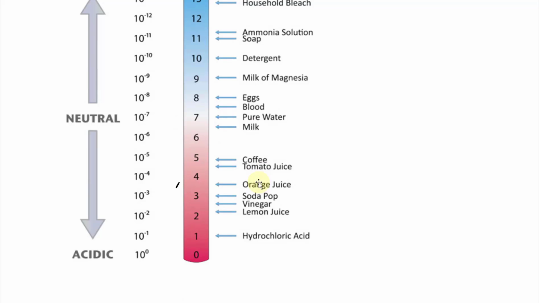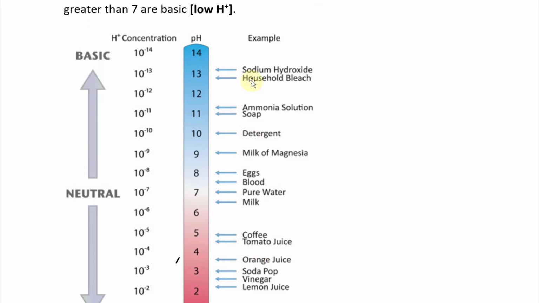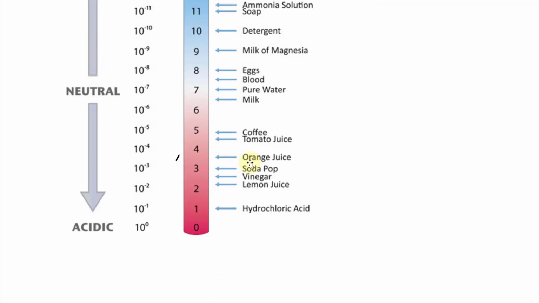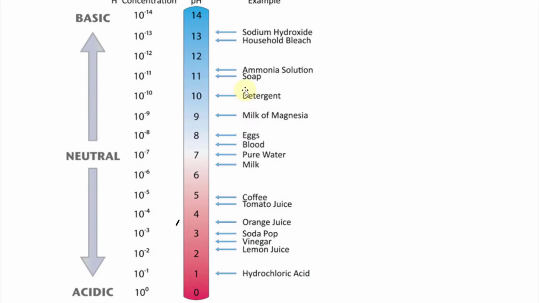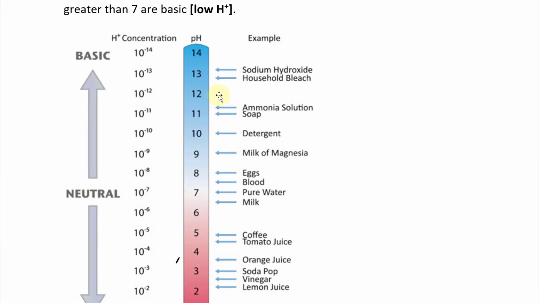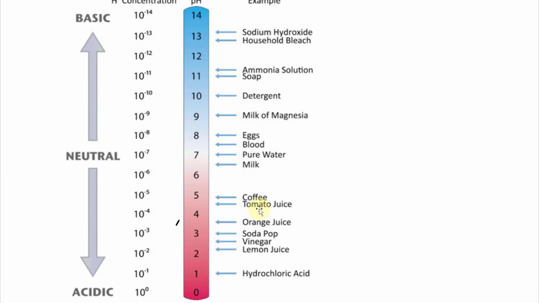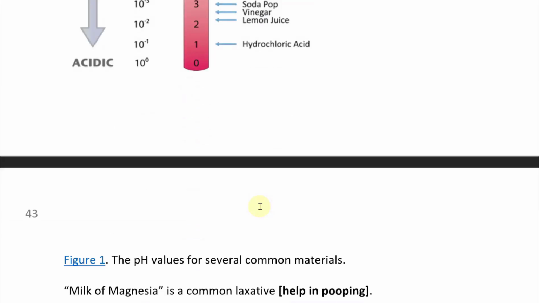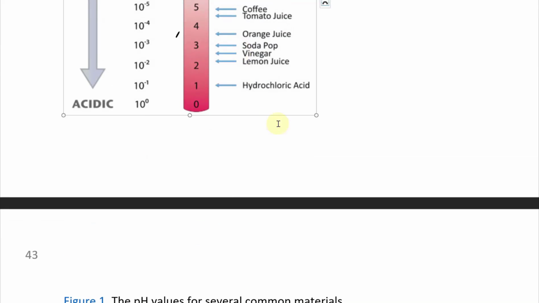If you put orange juice on your hand, it sticks to it. Now you have soap. It's basic. It reacts with it, and you can clean up your hands very well. And household bleach is very basic, as you would expect, to clean out orange juice stains and so on. Anyways, keep going further. So that's figure 1.